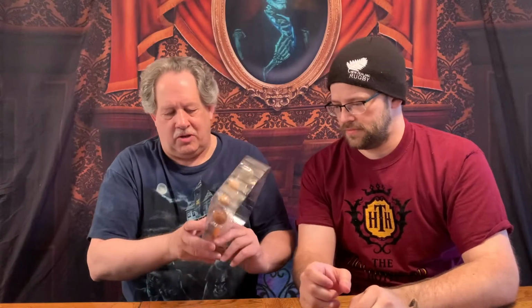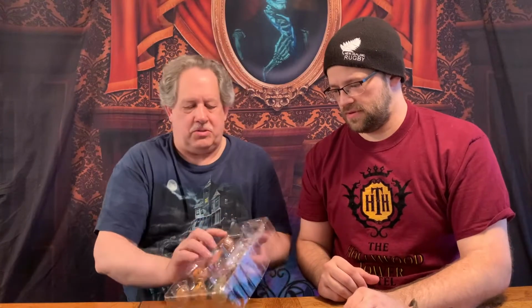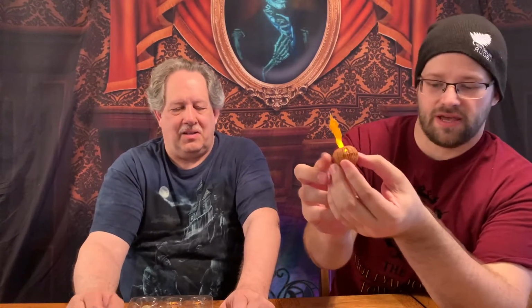Plus they add tremendous details here because they've got his lollipop in his hand. The pumpkin here lights up. I'm not sure how it does it, but the pumpkin is set up because it has batteries. We'll figure it out. Well, it's a tab you have to pull. So now that I have it out, it has a little tab in there, so whether you keep it on the shelf or not, it won't be draining the battery life. I'm going to pull it just so we can get a look and feel for it. It's going to be hard to see on camera, but put against the darker background, it's definitely lighting up. Yeah, it looks great.